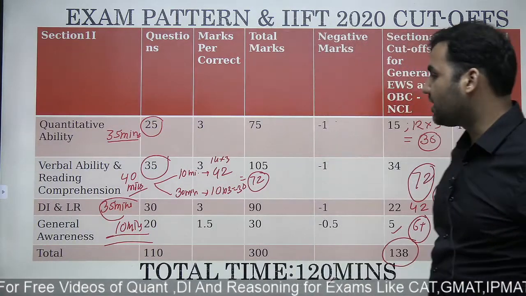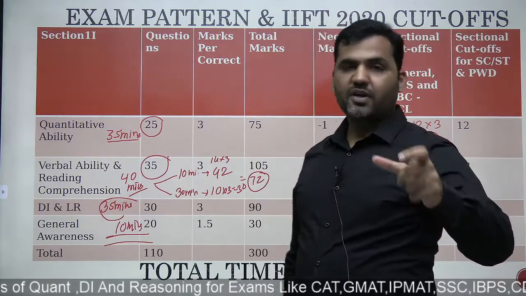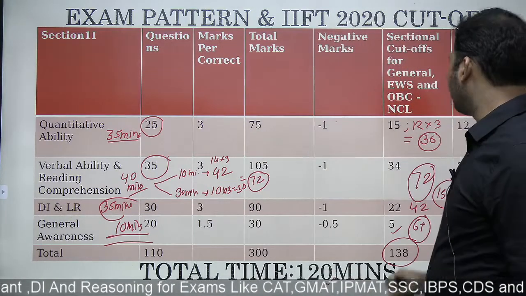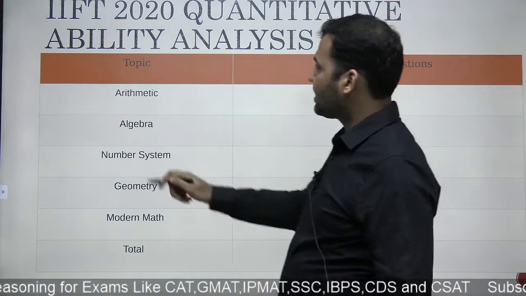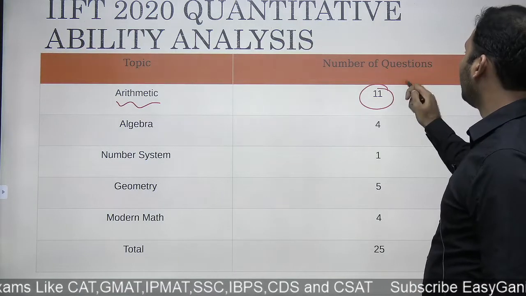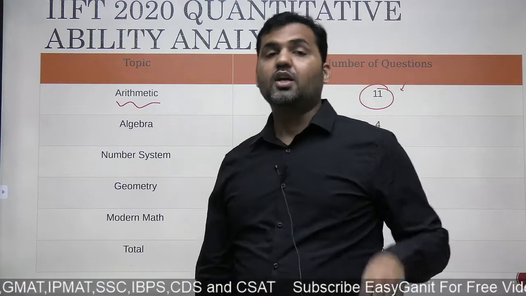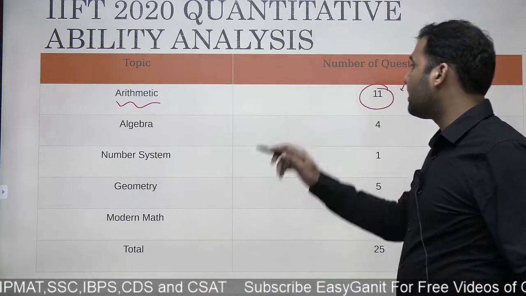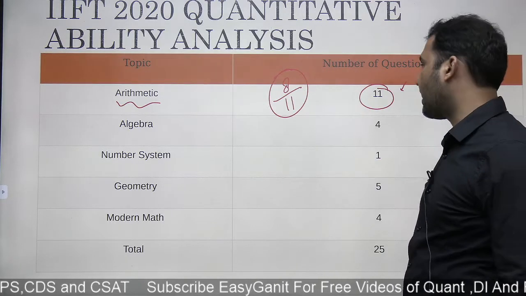This has to be the strategy, and now I hope this strategy will also help you with how to prepare for the IIFT paper, because अभी आपका syllabus सब clear हो चुका है कि क्या क्या पढ़ना है क्या नहीं पढ़ना है. If you talk about quant section, इसका section analysis देख लो. Arithmetic, you see that there are 11 questions. I definitely can target if your arithmetic is good. अगर आपने CAT level का arithmetic पढ़ा हुआ है तो IIFT के arithmetic में से आप 11 में से 8 questions definitely target कर सकते हो. कोई problem नहीं आएगा आपको.